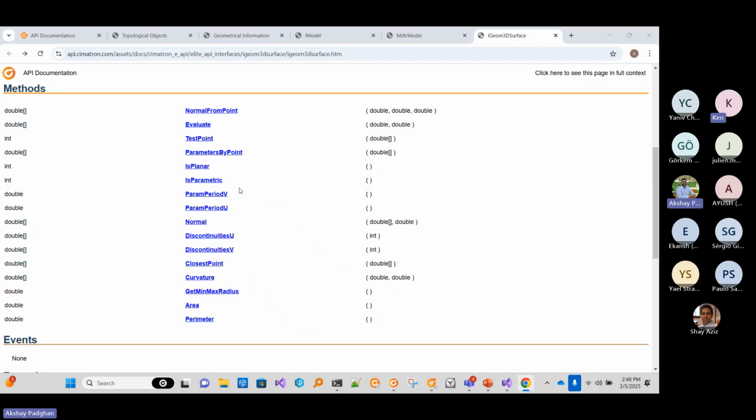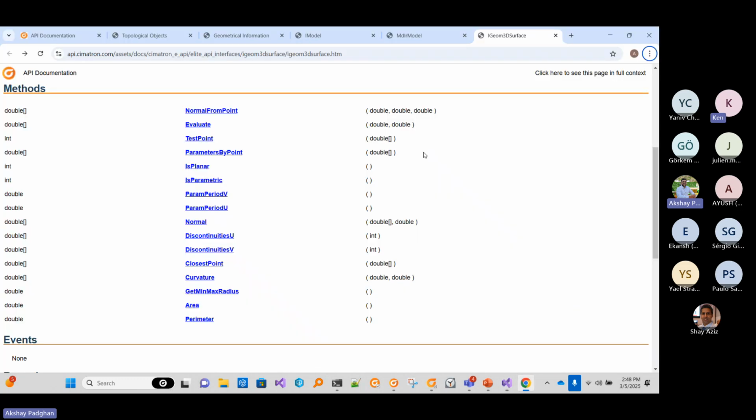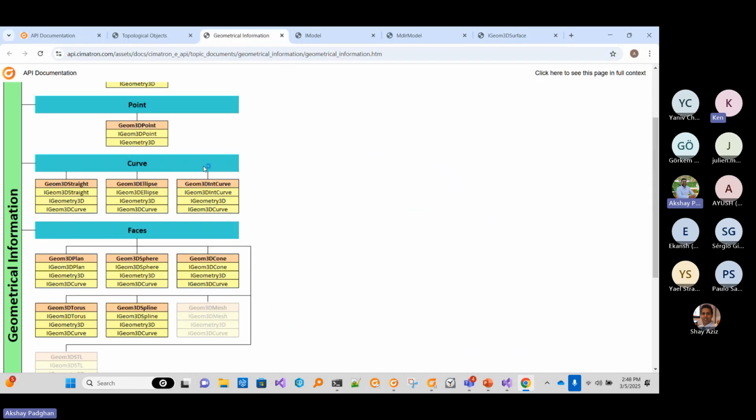Okay, so I'm going to stop and go back to the document again, opening the geometrical information. If you check here, this is the surface, iGeom 3D surface. But each face has some specific type also: geom 3D plane, surface, cone, spline, torus.